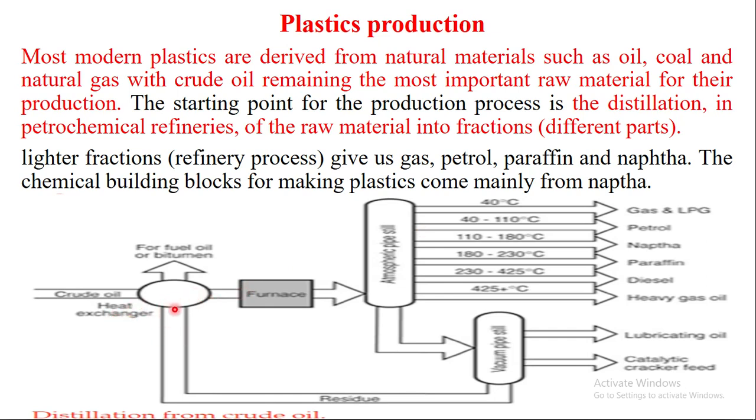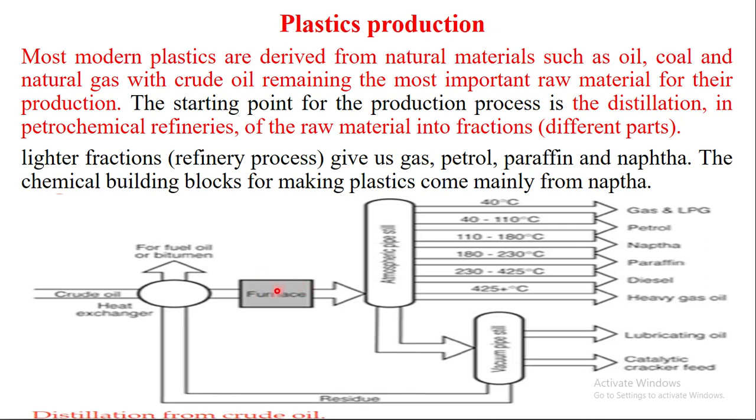This process is known as distillation. The first phase, as I said, is the distillation process of crude oil. The input material is crude oil, inserted from here. Then in the heat exchanger, heat is applied. Fuel oil or butane, some butane gas, is removed through here. The other process streams are recycled and go to here.